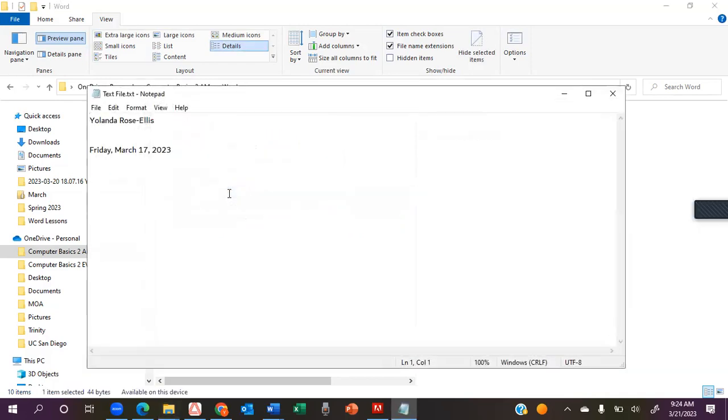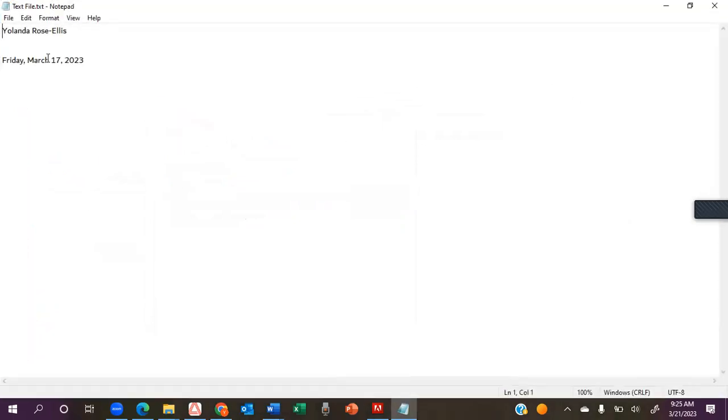And what is the name of the program that we use to create the .txt file? Notepad. Exactly, we use Notepad. Who remembers where we went to find Notepad?